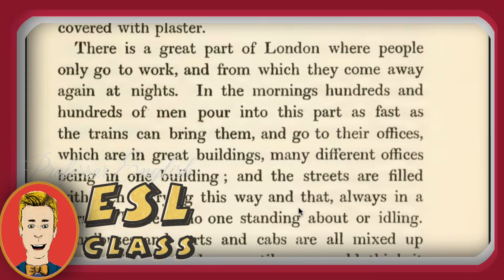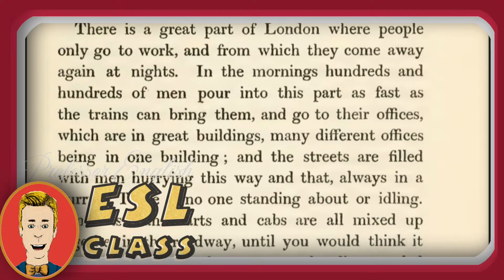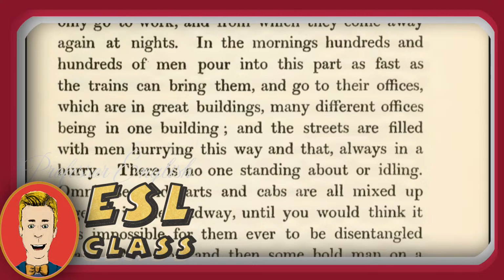as fast as the trains can bring them, and go to their offices, which are in great buildings, many different offices being in one building. And the streets are filled with men hurrying this way and that. This way and that means going in all different directions. So, hurrying this way and that, you can imagine people going in many different directions.